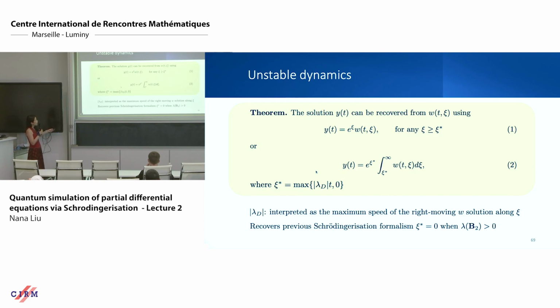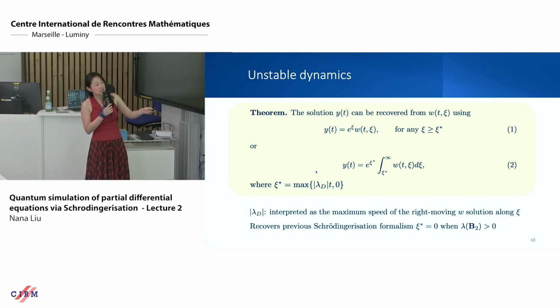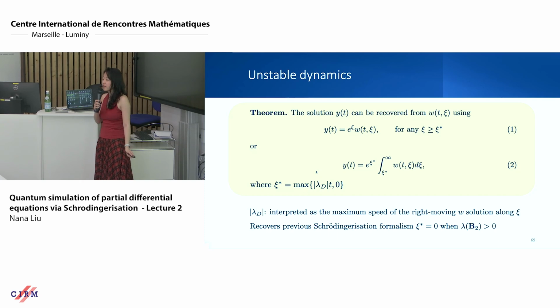But if there are waves going in the wrong direction, then psi star can be large, depending on, again, the maximum absolute value of the eigenvalue of B2. Yeah? So procedurally, algorithmically, nothing changes, right? Except when you're doing post-selection of psi at the end, instead of asking, is this psi above 0, then we keep the state, we'd ask, is psi above psi star? Okay.